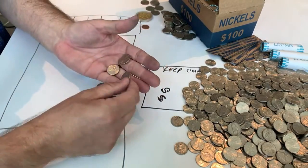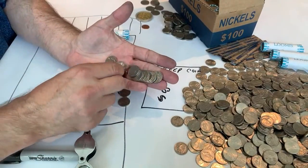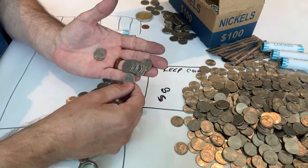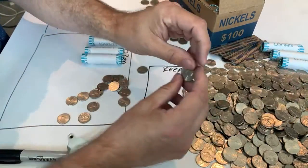'82 with the thicker date. Let's see if I can show that. I'm not sure if you'll be able to see it, but I'll show it to you. '62 Denver, we'll hold on to that, no damage to it. '76 again. I'm actually finding that I'm collecting older coins just because of the date now through this video, because there are not that many of them.